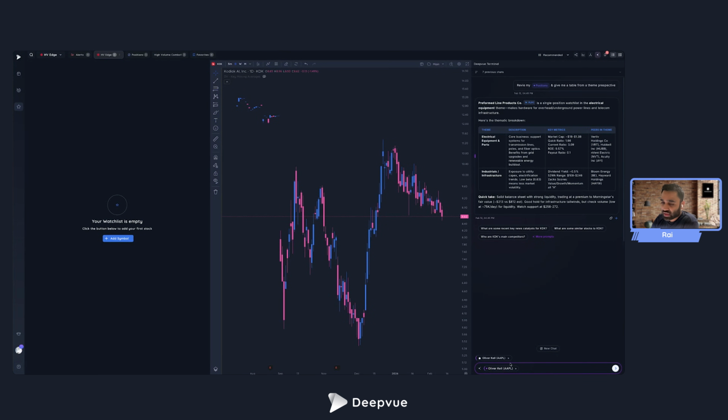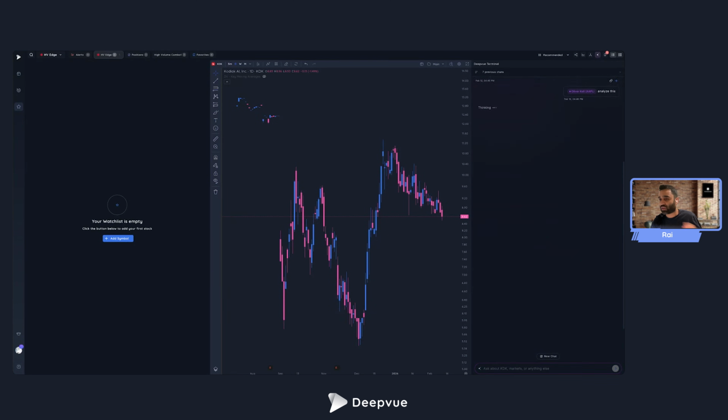I press OK. Now you've added the data points that Oliver is looking at. You're asking it to analyze that particular stock, and it's going to pull Deepvue's data into it, and now you can analyze it from that perspective and give your prompt at the end.